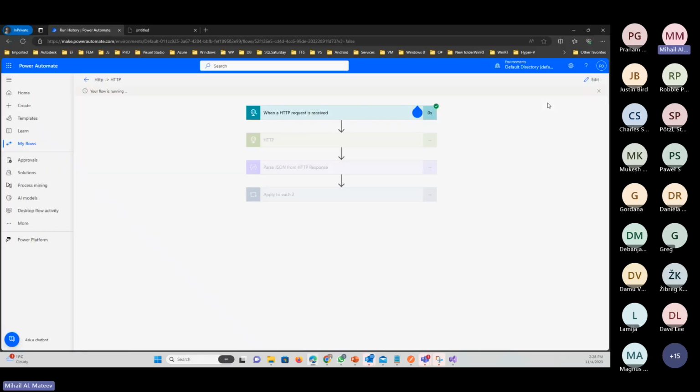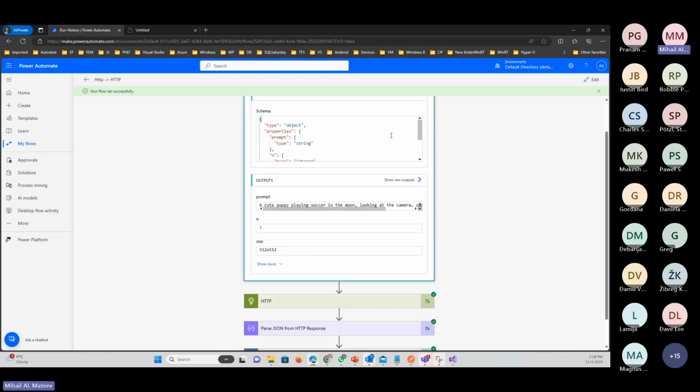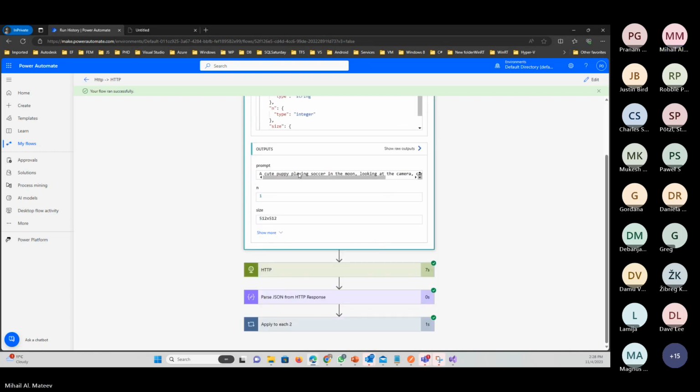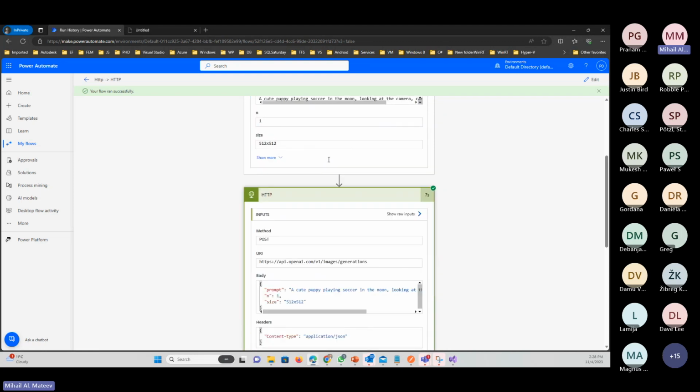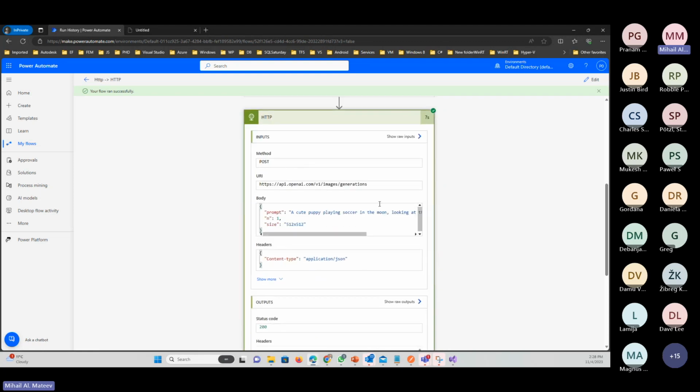Going back to our flow. In the flow, actually, we are getting from this component the request.